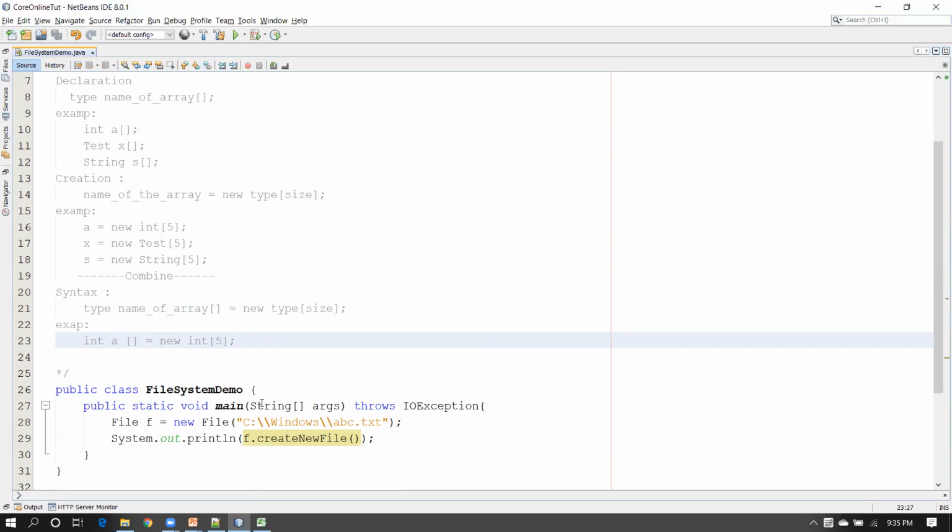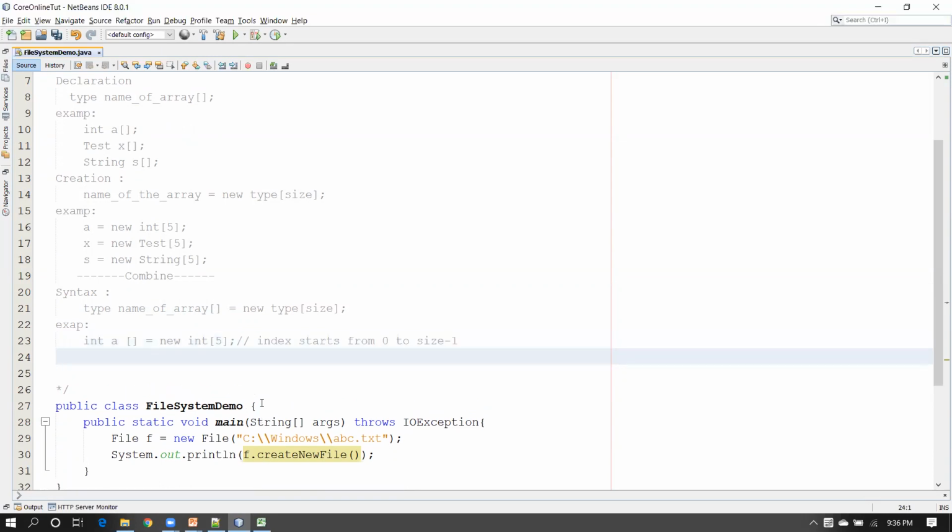As we know, indexing happens, and the index always starts from 0 to size minus 1, isn't it? So in this case we have the indexes 0, 1, 2, 3, and 4. Fine.